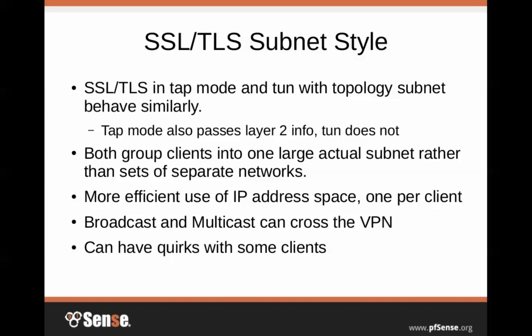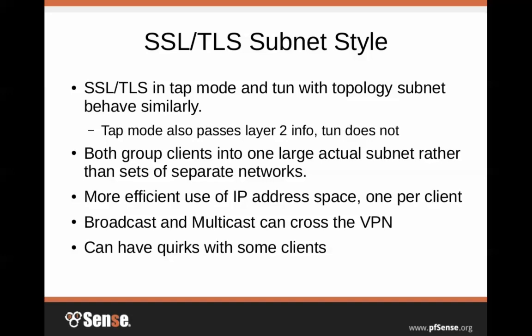And topology subnet works like tun mode, where they actually all get grouped into one big subnet. So each client gets one IP address, and there's just one gateway address, and they can all see each other. And you can talk back and forth on the other style as well, but it's all just in one big subnet. It's a more efficient use of IP address space because there's only one used per client. That's why a lot of people like to use it.